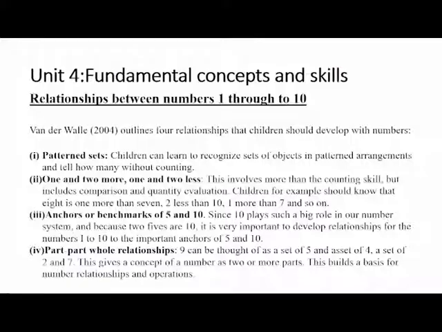1 and 2 more. For example, here they said 8. They should know that 8 is 1 more than 7, 8 is 2 less than 10, and so on. Those are the things that they should be able to know when it comes to relationships between numbers from 1 up to 10.